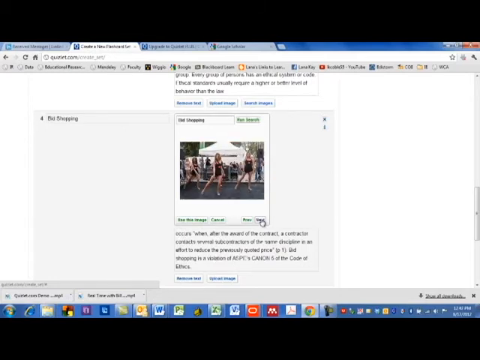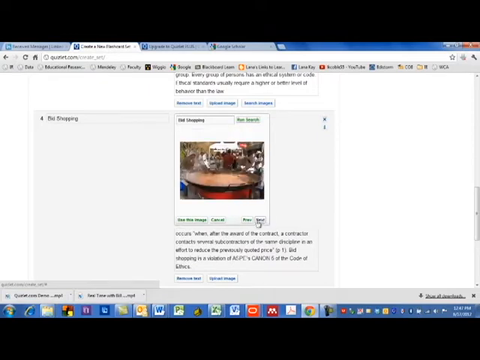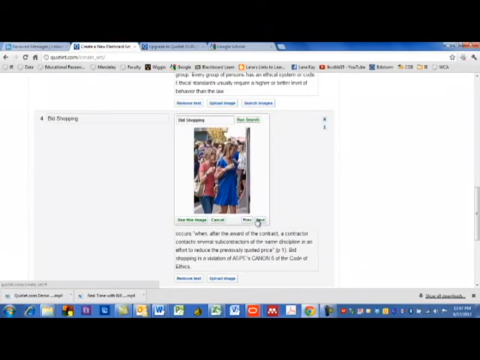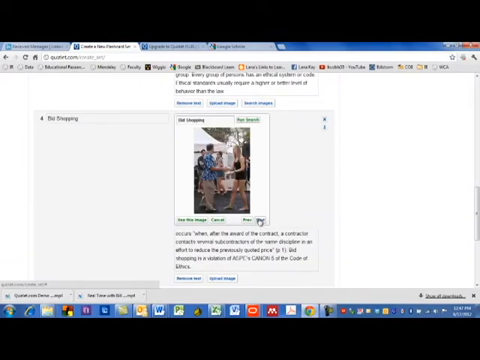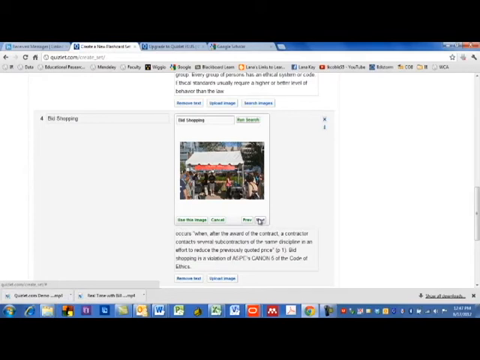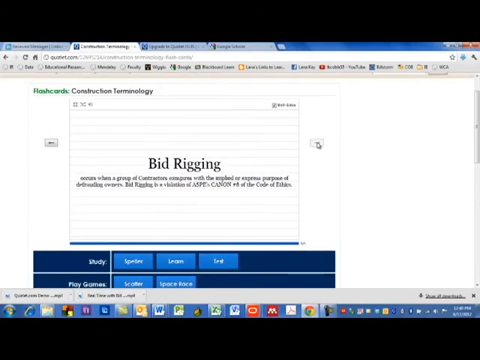So I'm probably not going to find any examples. For the life of me, I'm not really sure why they're coming up with examples of dancing. There's somebody shopping. So these aren't going to work for me. So I'm going to hit cancel and just leave bid rigging.